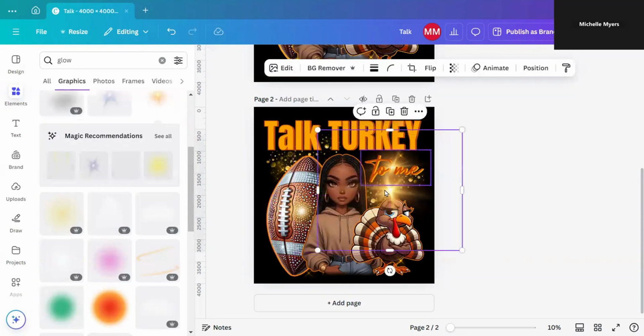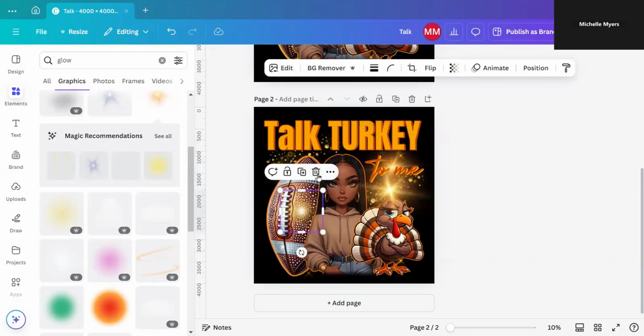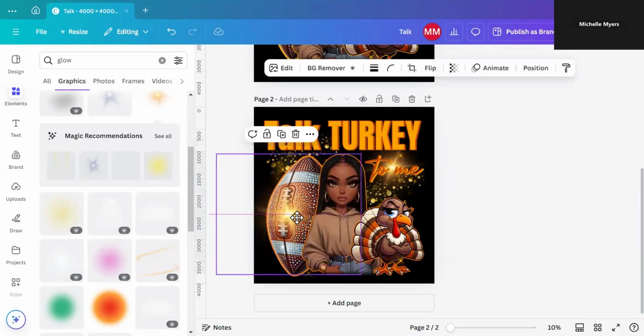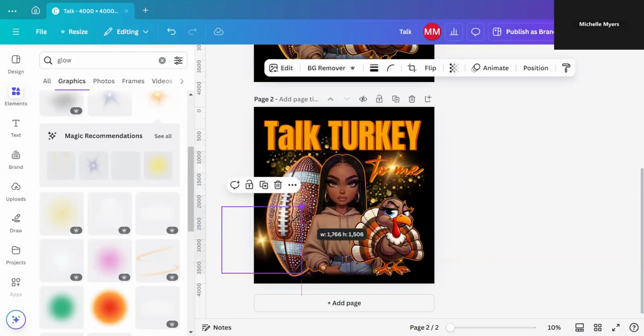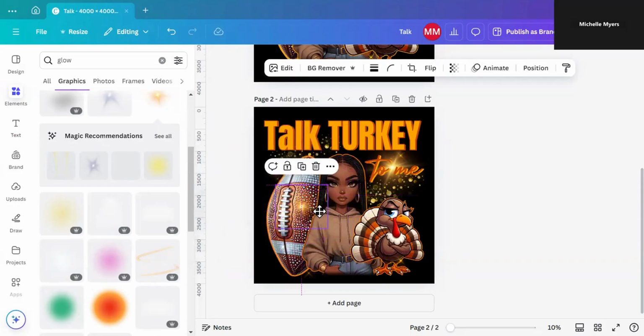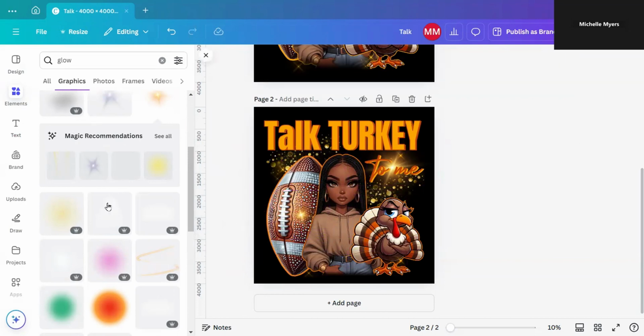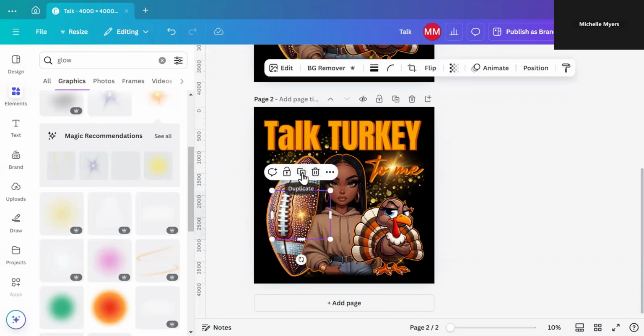If you use a star, I think that's the same thing, huh? It looks the same. I actually like the star better. And I'll probably kind of play around with it.